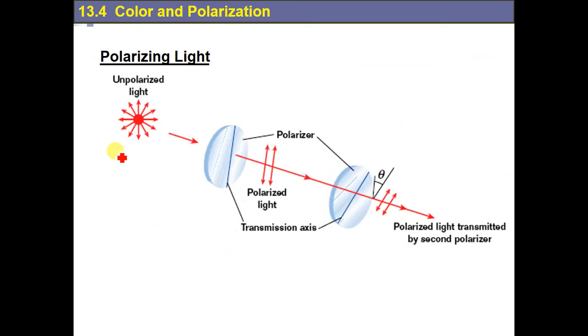This is another example. You have it in your book. This is an unpolarized light coming from the source of light, like the sun, for example, and it passes through the first polarizer. What is a polarizer? A polarizer is like a transparent crystal in which the molecules or atoms have a specific arrangement. The arrangement of molecules makes what's known as the transmission axis. So the transmission axis will be given.